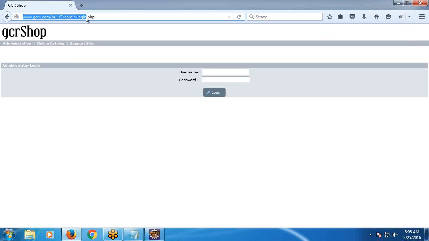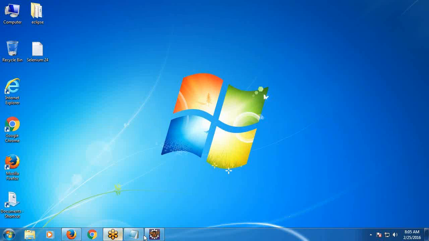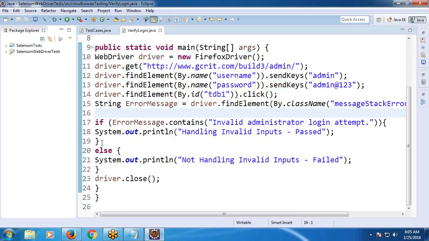Based on this URL. Otherwise, you can write a negative condition also. Suppose this is login na? After login, after valid input, before verification, you just capture the URL.